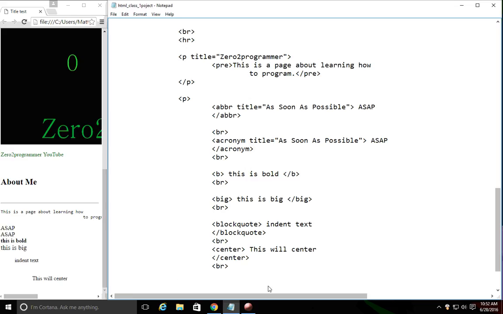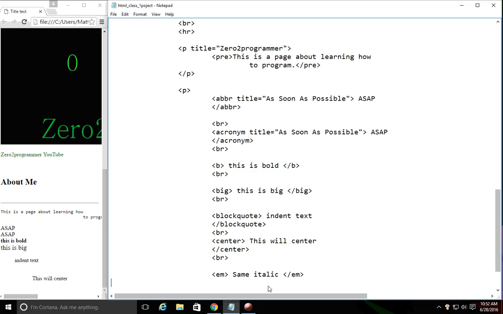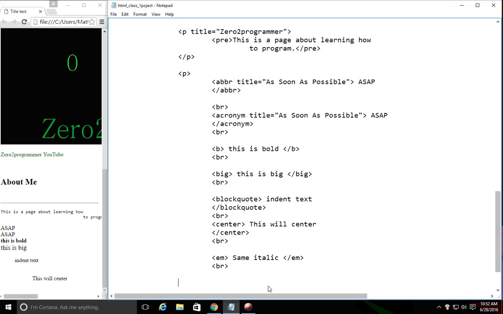There you go. Now the next one is going to be the emphasized tag, which does the same thing as italic. So we will close emphasize and line break. There you go.